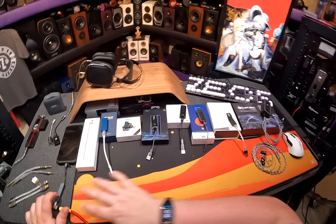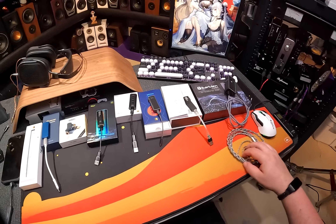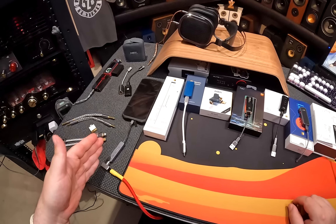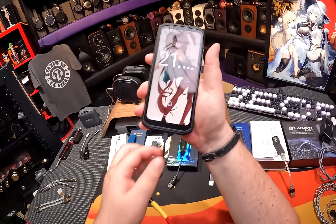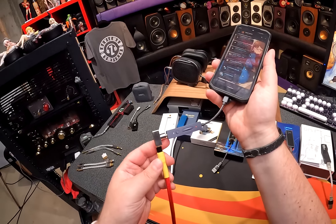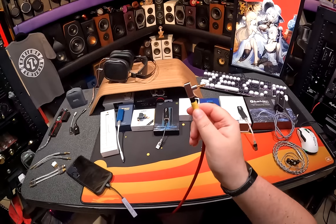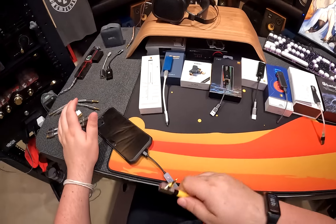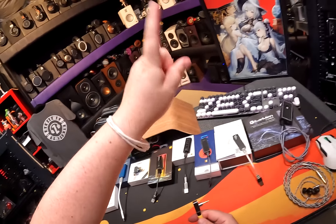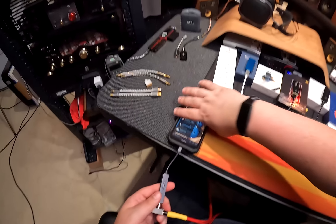I'm gonna plug in the IEMs to it. When I'm done with all of these — just getting my general gist explanation of it all — I'm gonna go back and do some hardcore listening with the Zen Pros and tell you how the amplifiers actually perform. But as far as feature sets go, for $59, why wouldn't you add one of these to your USB-C port? I think it's USB-C only. I'm using the Doogee phone because the battery lasts literally forever. Of all the units here, this is the only one that's not balanced, which makes sense because it's the cheapest. But it's pretty amazing that all of them have at least a balanced plug.